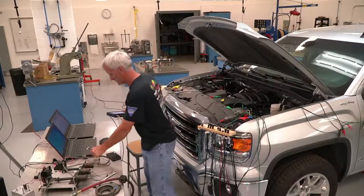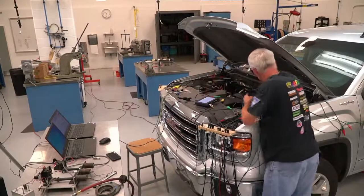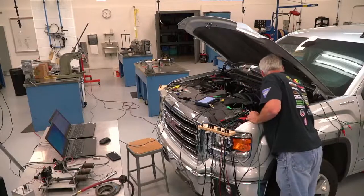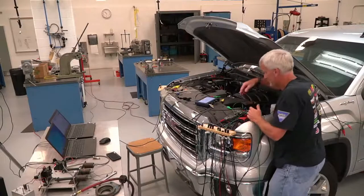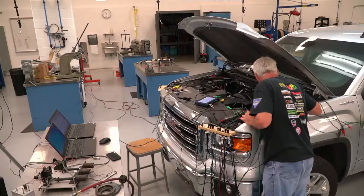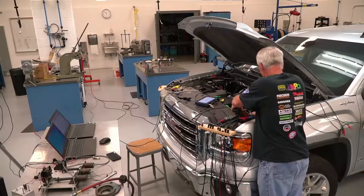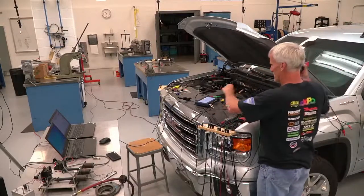Okay, so if I go over and hook this thing up, that's cylinder number one. I'll ground it out on something metal. It's usually a good idea. Usually the binder clips fly off and all that kind of stuff. All right, and then I thought I had an amp clamp hooked up to it already, but I've got an amp clamp here, I'll take it. So here's an amp clamp.